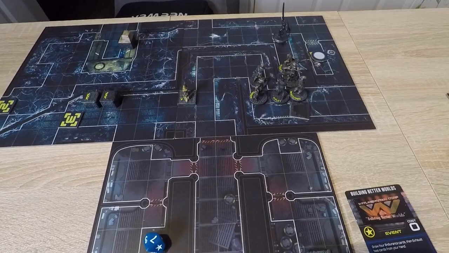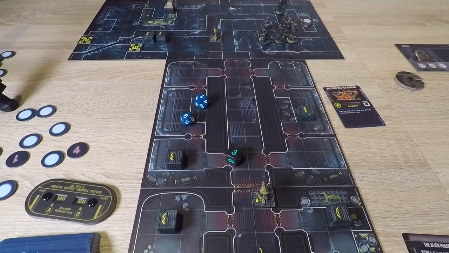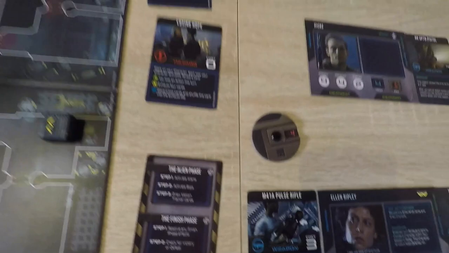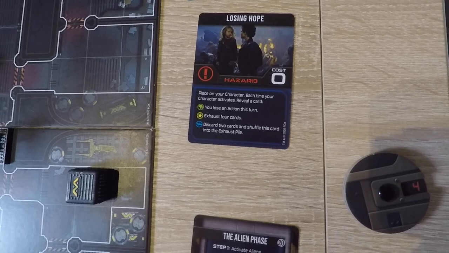But then we're moving into turn 4. So, start of the Marine activation. Ripley activates and immediately recycles 2 cards. And then we draw 1. Oh dear. Place on the character. Each time the character activates, reveal a card. Green, you lose an action. Yellow, exhaust 4 cards. Blue, discard 2 cards. Okay, so we are kind of looking for a blue.